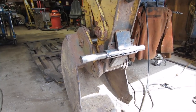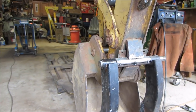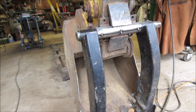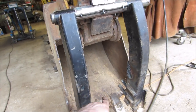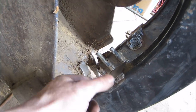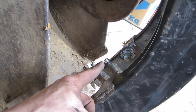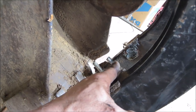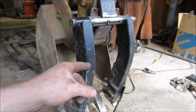That was easy. Let's just say punching those bushings out was a lot easier. All right, so now we got some slop in them, and now we got to rebuild. Jumping across, I got some more, I think, of this plate, maybe a little bit larger. I'll do the same. I'll scab right across it and make this bridge first. Just kind of square them up. We'll clamp them together, get some tacks on them.